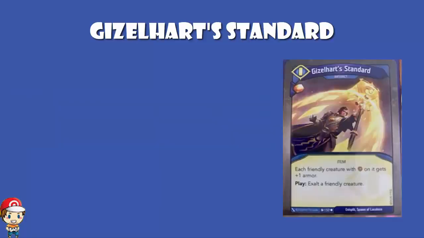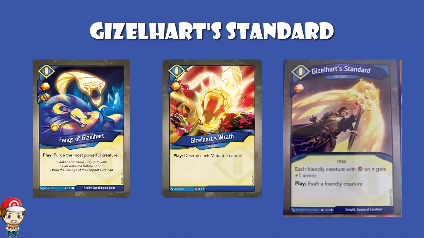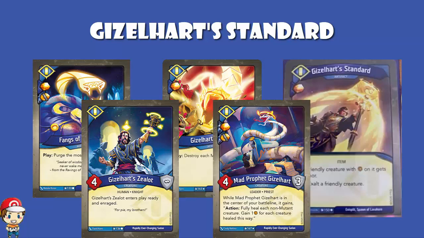Now, Gizelhart, of course, is one of the things Sanctum really is leaning on in Mass Mutation. We've already seen Gizelhart's Wrath, an action card that destroys each mutant creature. We've seen Fangs of Gizelhart. When you play, you purge the most powerful creature. We've seen Gizelhart Zealot, a 4-power creature that enters play ready and enraged. Oh yeah, and we've seen Mad Prophet Gizelhart, 4 power, 3 armor, and while it's in the center of the battle line, it gains action, fully heal each non-mutant creature, gain 1 amber for each creature healed this way.